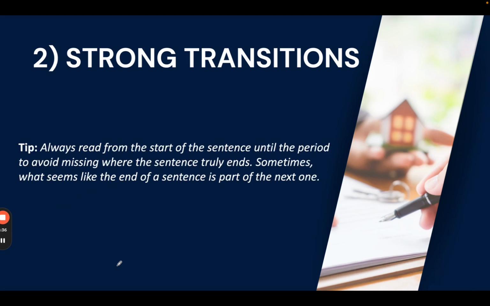Right? Now, with this, let's also understand a quick tip that will help you run around these transition questions very easily. When you're reading a sentence, when it has transitions or anything, make sure that you read from the start of the sentence. It's extremely important for you to know where the sentence is starting from and where the sentence is ending, right? This will help you identify where you need to put a period or a semicolon in a sentence. Sometimes what seems like the end of a sentence is a part of the next one. So you have to be careful here. Make sure you're reading the sentence from the start and identifying where it's ending to know where to put a period and a semicolon.